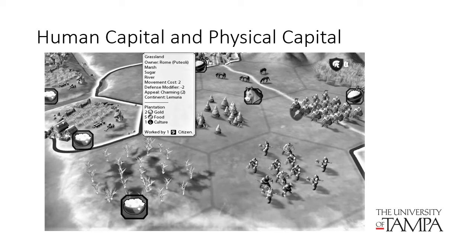The players can actually see how the cities have become modernized. And on top of that, as you pass through the ages and you get to modern times, many of the citizens that you have in your cities do not have to work the land anymore. They can now work at a library or at a university, so they get to be specialized labor. Why is that possible? Because you invested in human capital, because from your hexagons you get a lot more out of them because of physical capital and human capital. Again, it's an extremely powerful tool to teach basic concepts in economics.